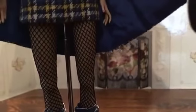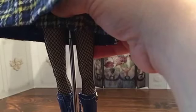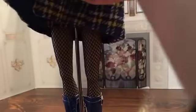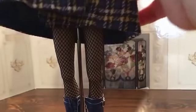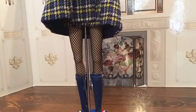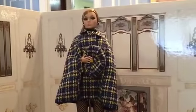So the whole look, I'm going to try again to put the cape on. These smaller clasps are a little bit more difficult for me to put on. Hopefully it won't take too long in this case. There we go. And it's just not going to stay. It's just not going to happen. So I think what I will do is I will feed the hand through the cape now and have her holding the hat up against the cape. There we go. Put that back. And there we go. There she is.